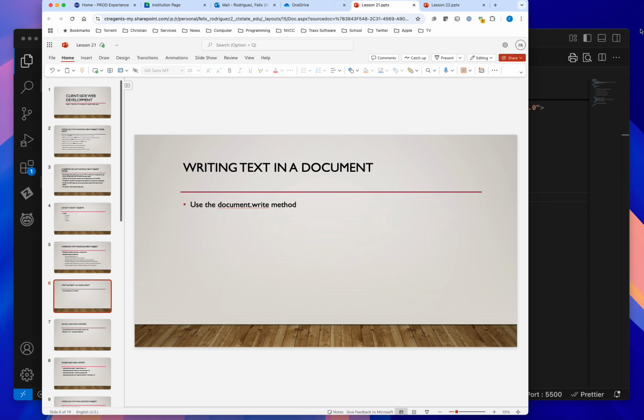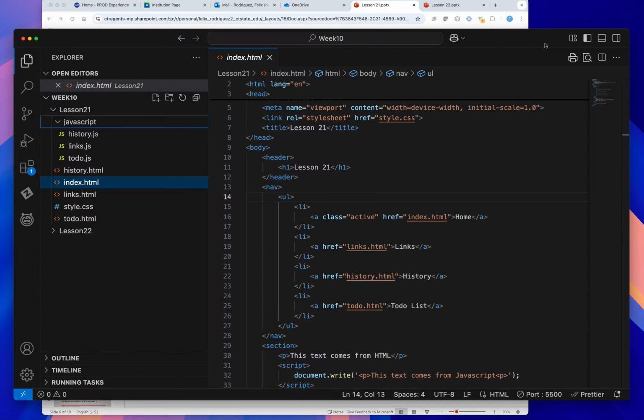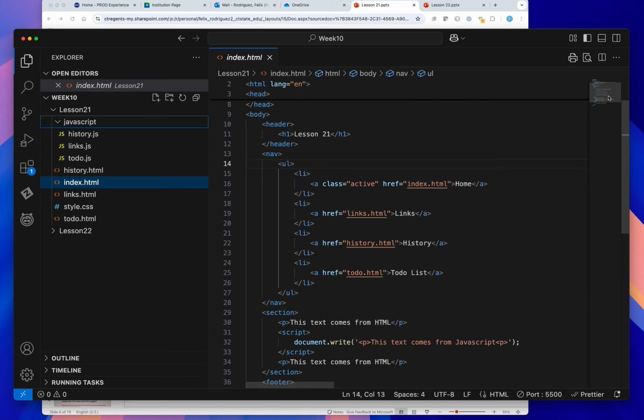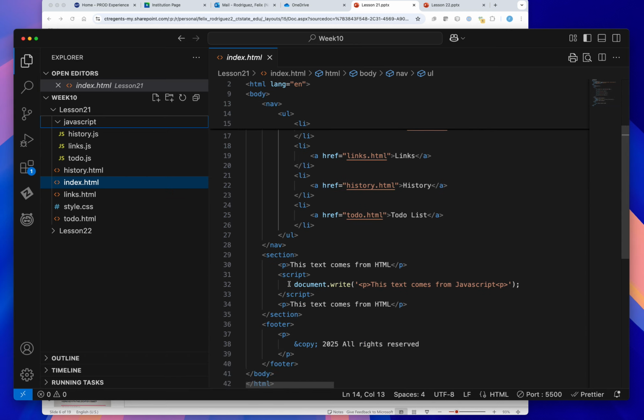So let's go ahead and look at one of the examples here. Here's our index.html. In our script, we just do a document.write and then give it a piece of HTML.